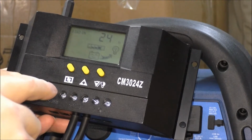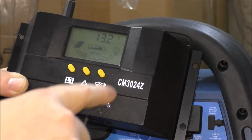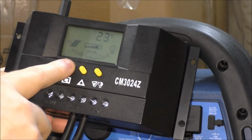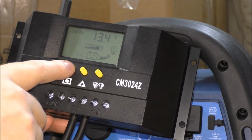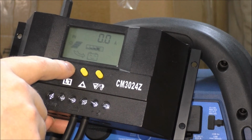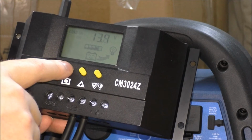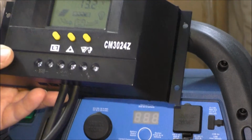Load on. You can set a timer of how many hours this is on. So you can have it on 24 hours, which is set on, so it'll be on all the time. Or you can adjust it if you're running lighting for something. I think we've gone through everything now. Yeah. So, there we go.